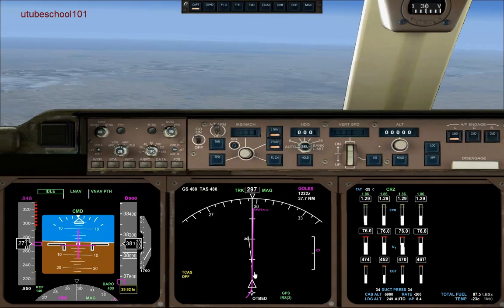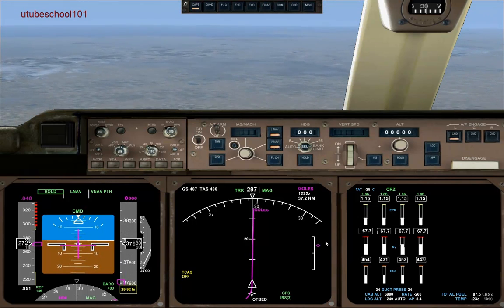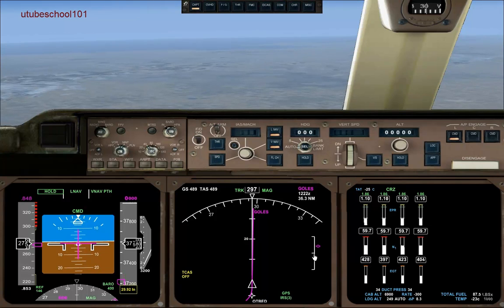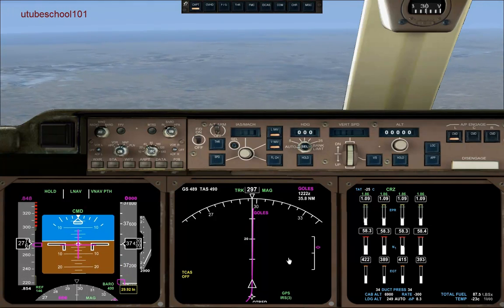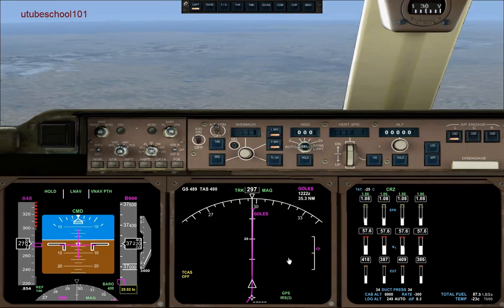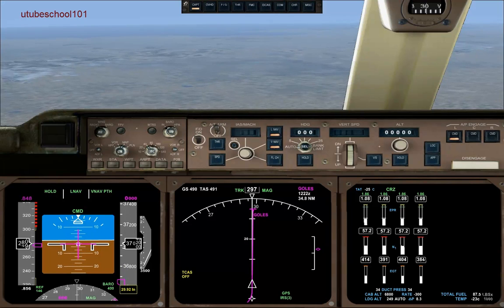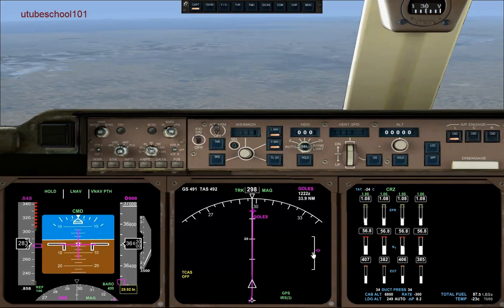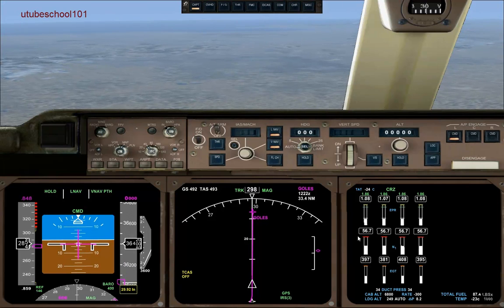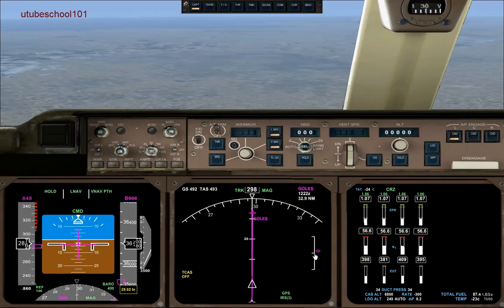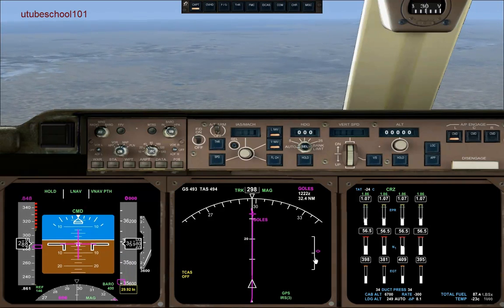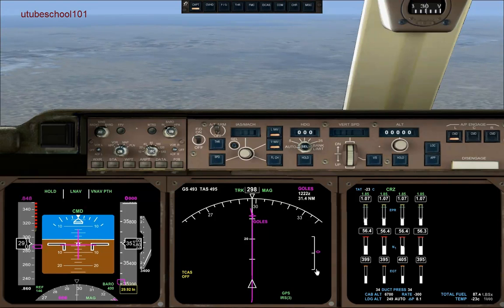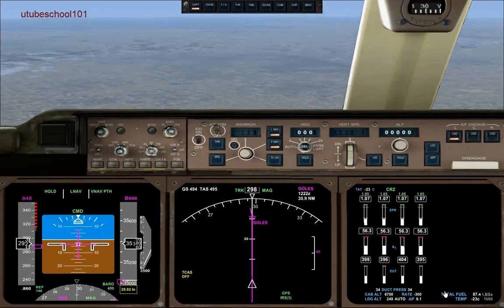So now I've reached the top of the descent. This graph has appeared on the right of the navigation screen, and this tells you your current rate of descent almost. Imagine you draw a straight line from one waypoint to the other. It's going to be in a downward slope because you're descending. And this line in the middle is the correct slope going down. So imagine this line always touching that slope down. Now, perhaps that wasn't the best example, but if you're too high, as in you're descending, but you're not descending enough, then this will move down.